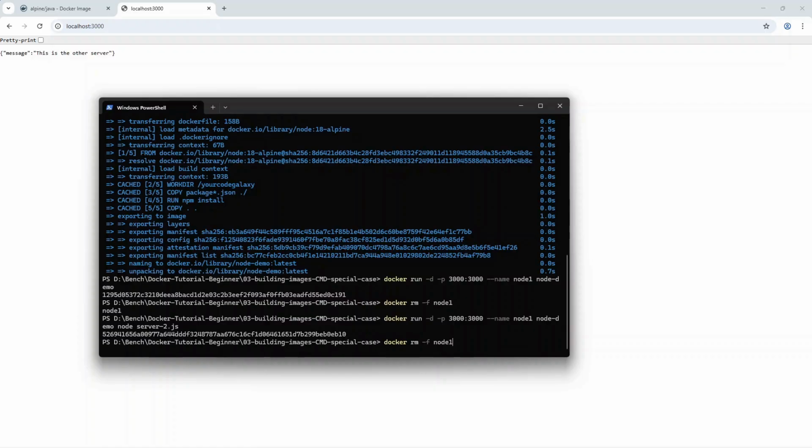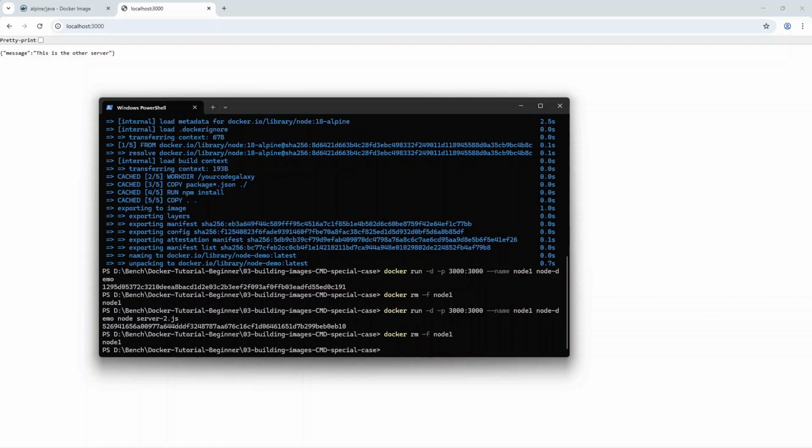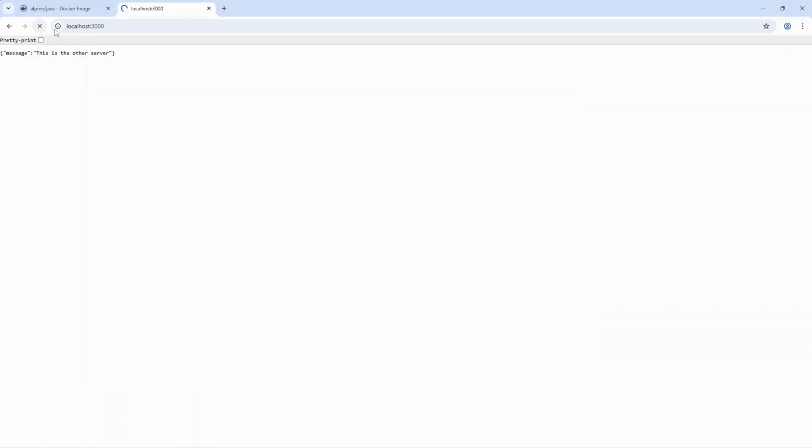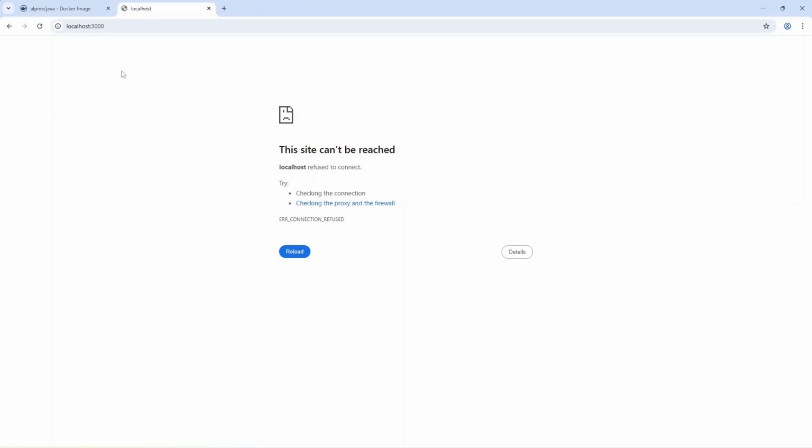So I will first remove the container and this time let's try and remove the node part, and only provide the server2.js. So the output should remain the same. If I reload now, it will fail because the container is down.